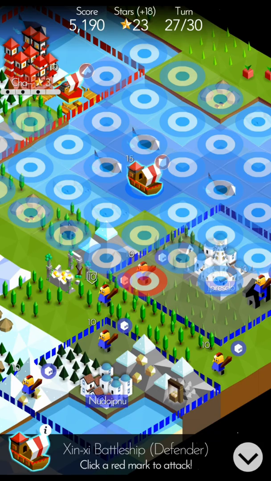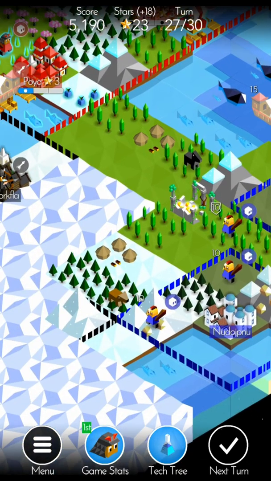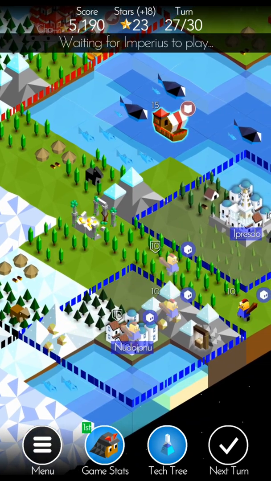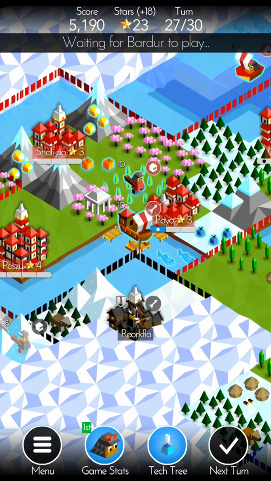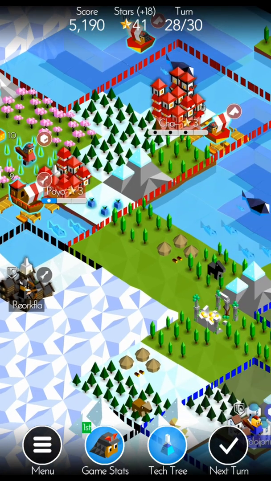So what do you say, guys? We can actually attack one here. Lucky us, and unfortunately for that guy. So now let's wait for the next turn. Turn 28 out of only 30 turns. We are getting attacked, and we are dealing damage right back at him again. And we have a lot of stars now.